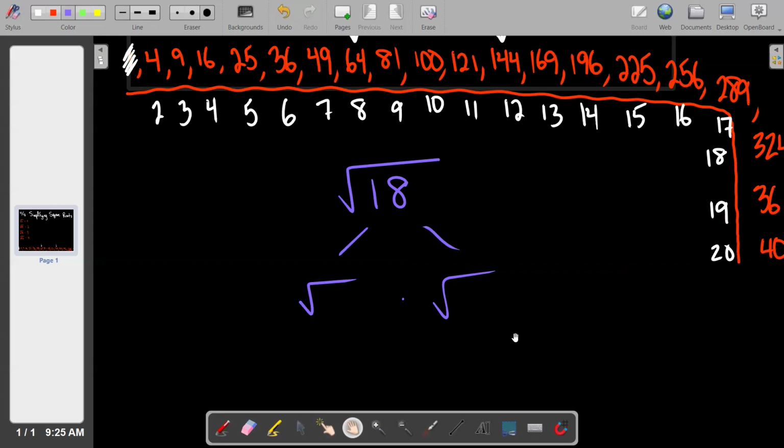Why do 3 and 6 suck? Because you can't root them. Why waste your time on numbers that you can't root? You're not making progress if you can't take the root. What numbers do I want? Correct. And I don't want them in that order. I want 9 and then 2. And what is the square root of 9? 3. Therefore, the reduced version of the square root of 18 is 3 root 2.